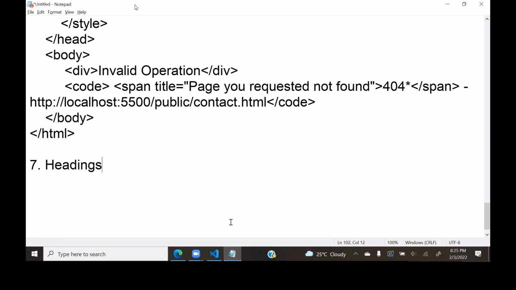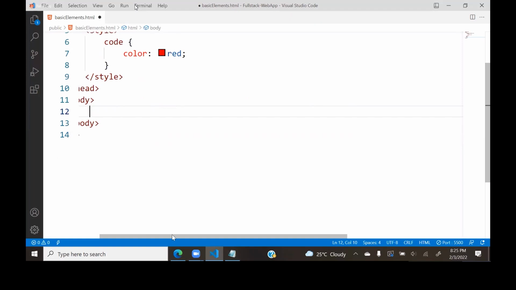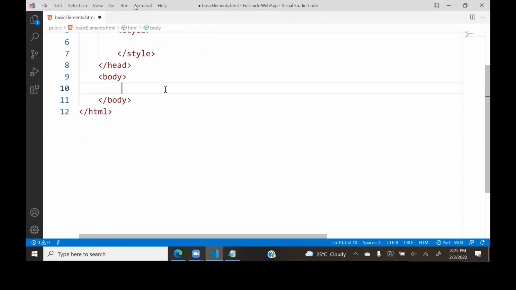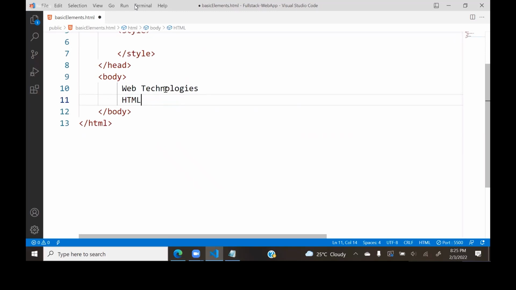Suppose we are typing some content here. So here, web technologies. Okay, and HTML, it is a markup language.